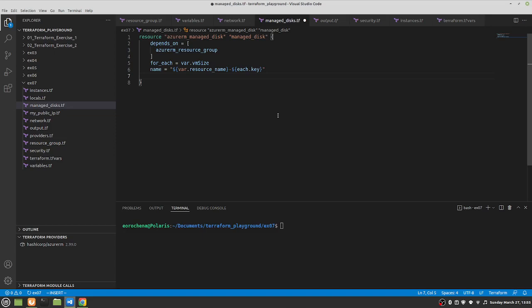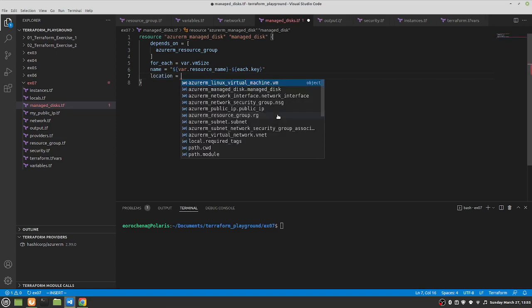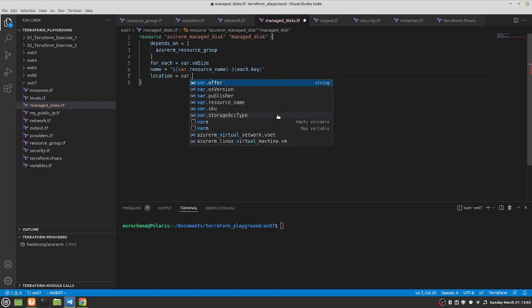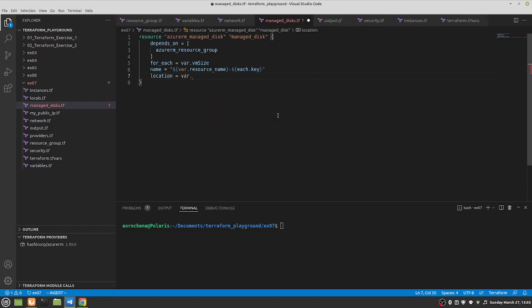So the same goes here for the managed disk. Location, var.location. Resource group name, well, var.resource_name. You can call it using azurerm_resource_group.rg.name, or you can use the variable. I'm using the variable. It saves a little bit of time.